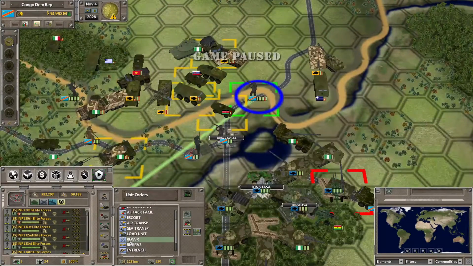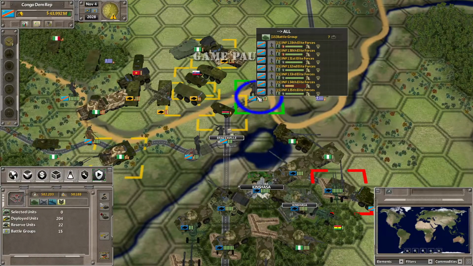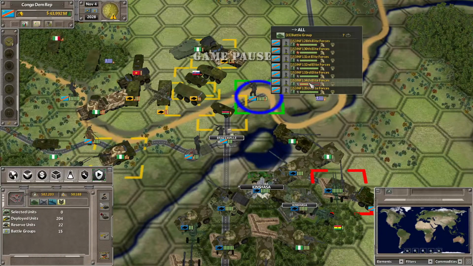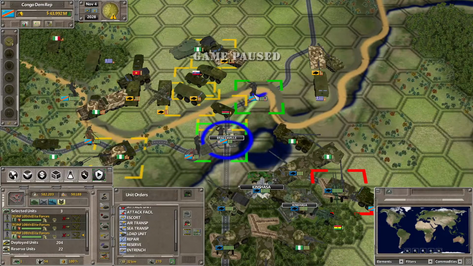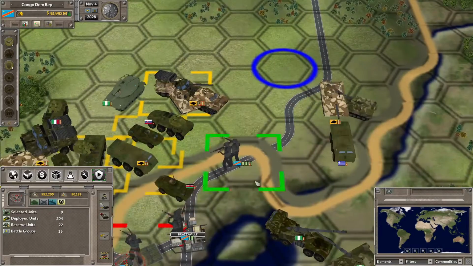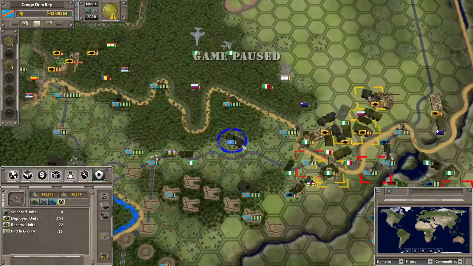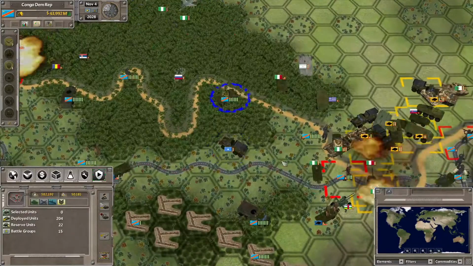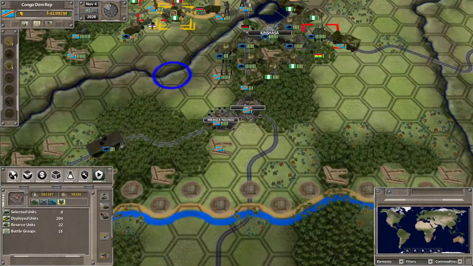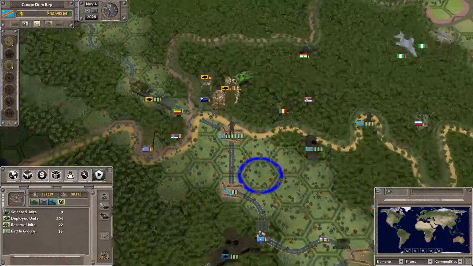Right. What I'm going to do is move one of these back and move one of these instead. So we'll have a group going along the road here and destroying as much of the artillery as possible. Although I suppose another thing we could use is one of these groups. Of course, I don't know if we really have a proper group of IF2s over here. Probably not right now.